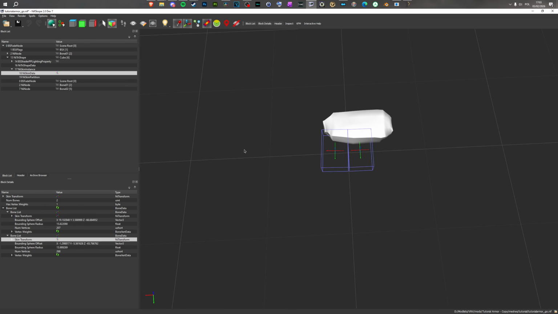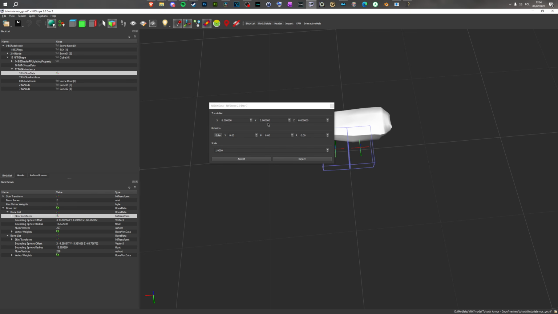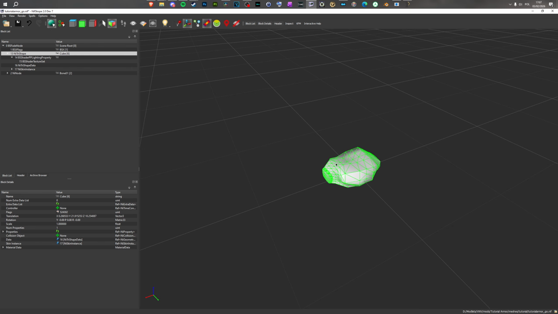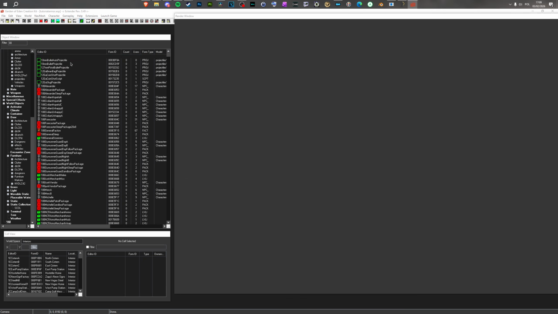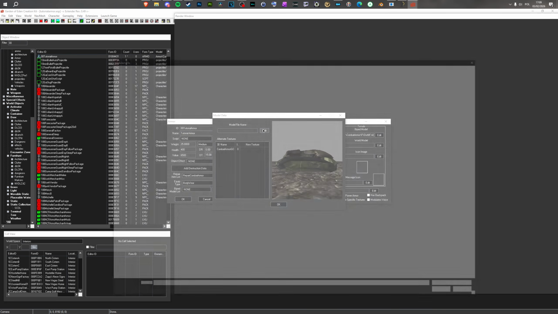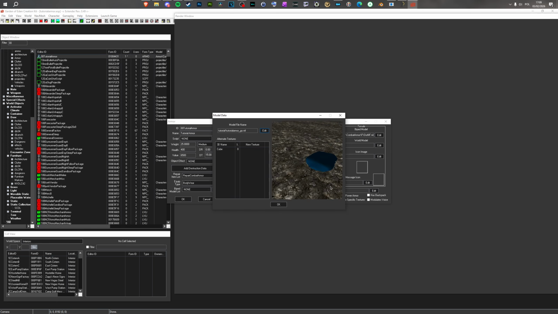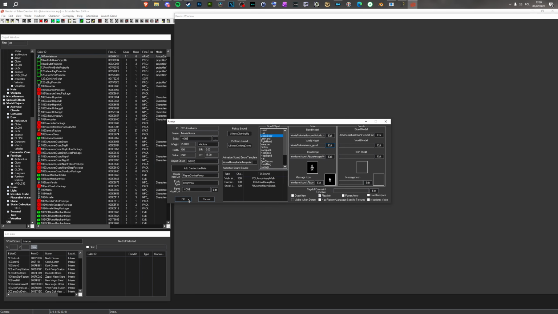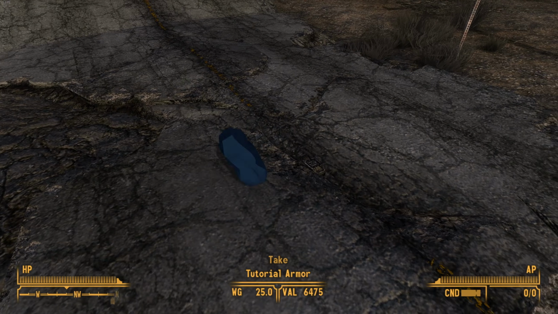Once this is done, you should get a rough shape of your world model. Now we just need to align it with our collision mesh. So repeat the process, but just change the values so it actually fits the collision box. Once this is done, apply your textures. I'm just going to use a reference texture that I have. Save it, go to the GECK, edit your armor, and choose the world model that you just exported. Make sure to save your plugin. Now once in game, when we drop the armor, you can see it bends.